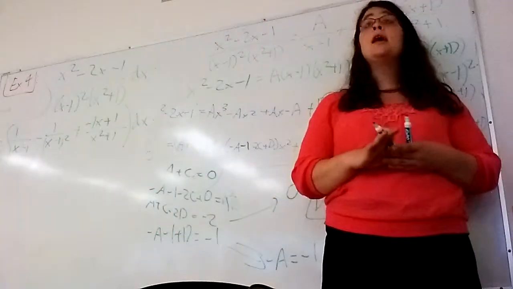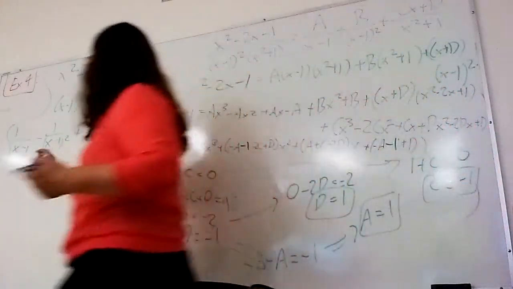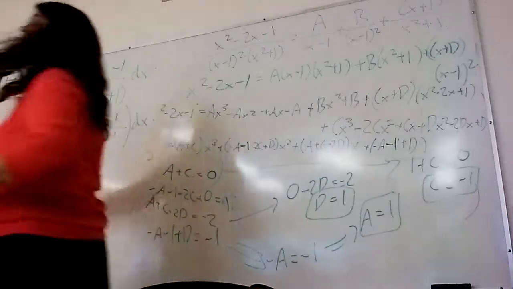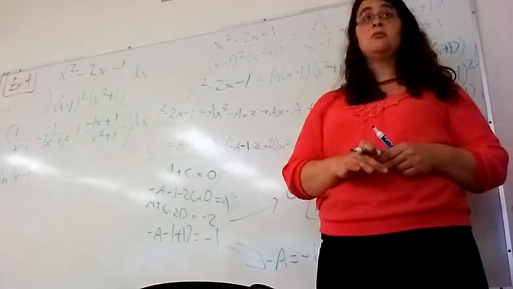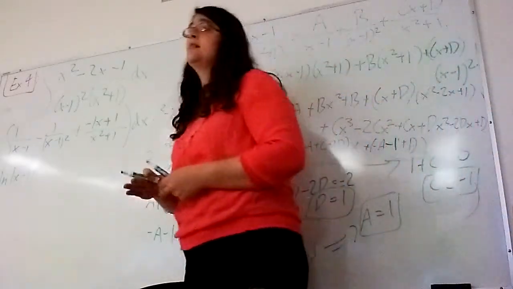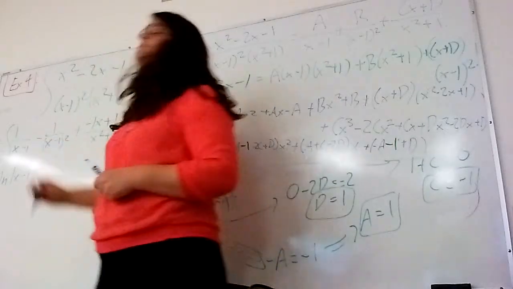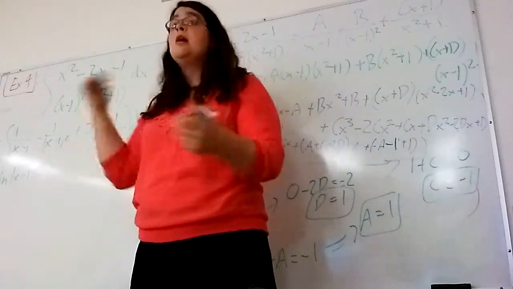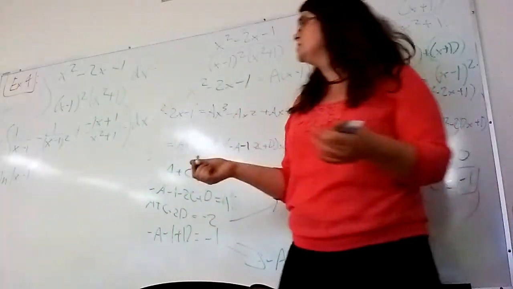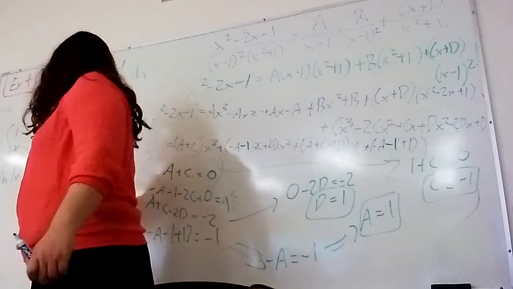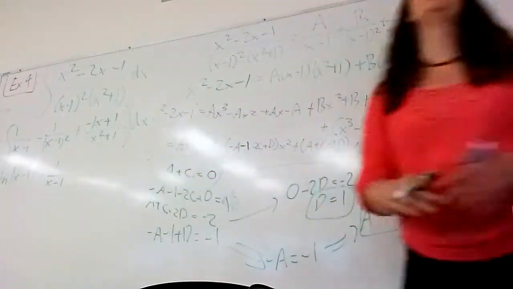Now that first guy, 1 over x minus 1, that just integrates to ln of the absolute value of x minus 1. Right? I sort of mentioned that before. That's one of your rules for how you integrate these things. Here, 1 over x minus 1 squared, well, that's x minus 1 to the negative 2. If you do the substitution, u equals x minus 1, you integrate it, you will get negative 1 over x minus 1 as the antiderivative. That's using that second rule.